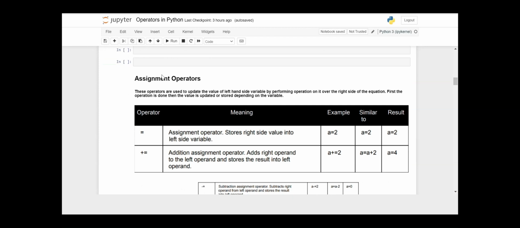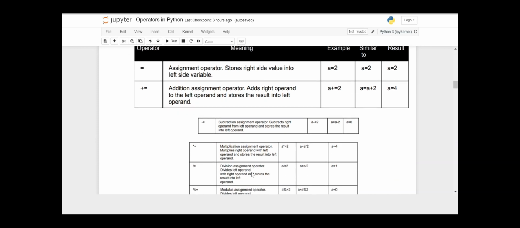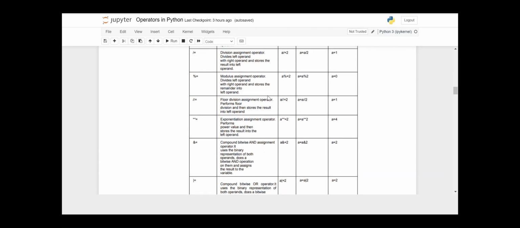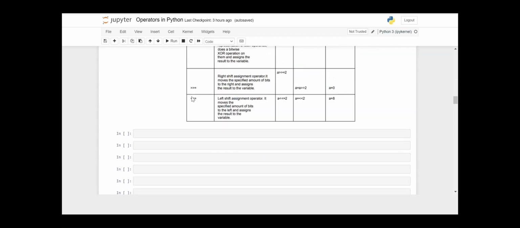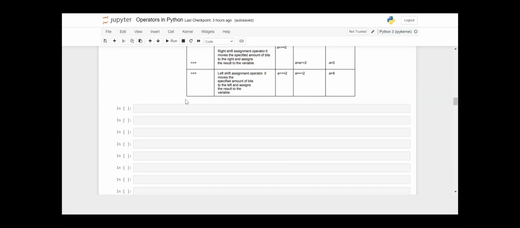Next up, we have the assignment operator. What the assignment operator does is, it is used to assign values, right? It can be as basic as assigning a simple value, or it can be a little more complicated, like doing some calculation and then assigning the value. I'm going to show you practically. These we're going to do after we've done the bitwise operators, because before that it is a little difficult to understand. So let's do assignment operators.